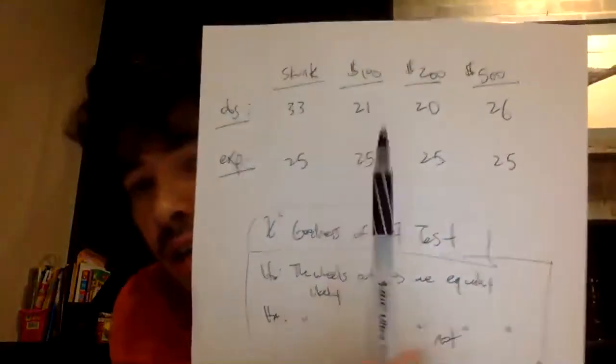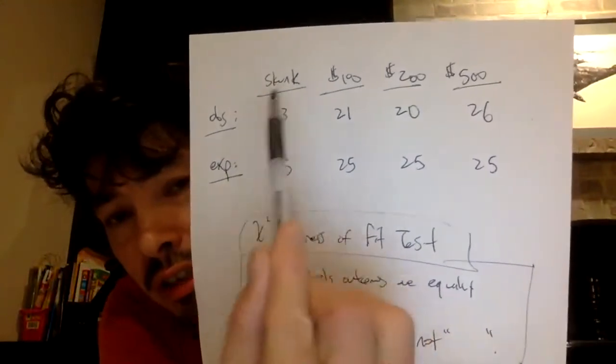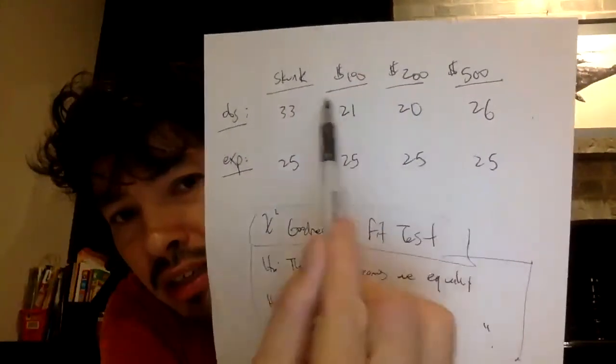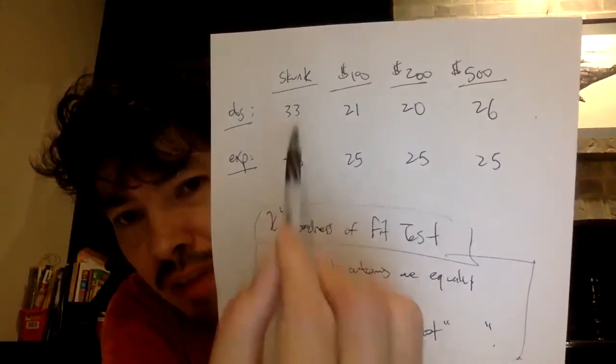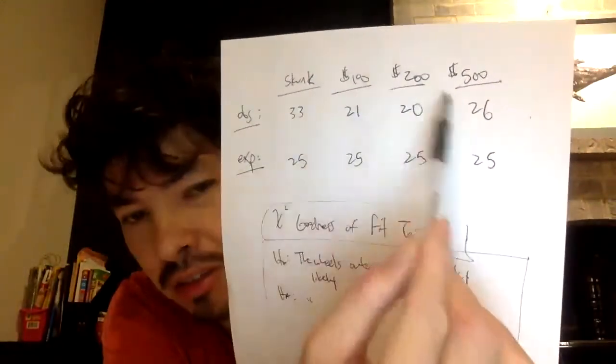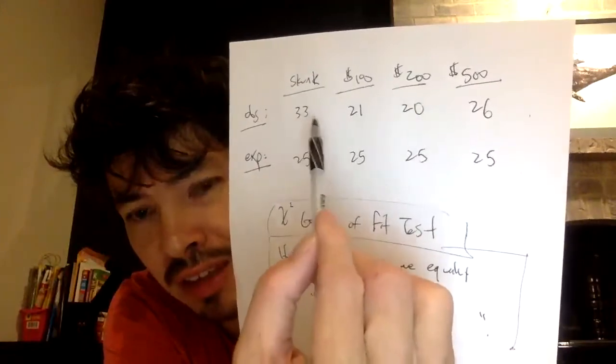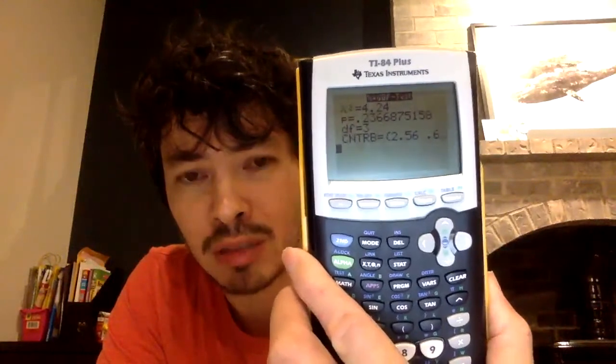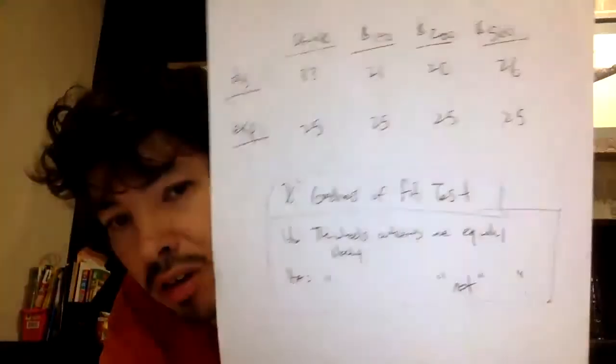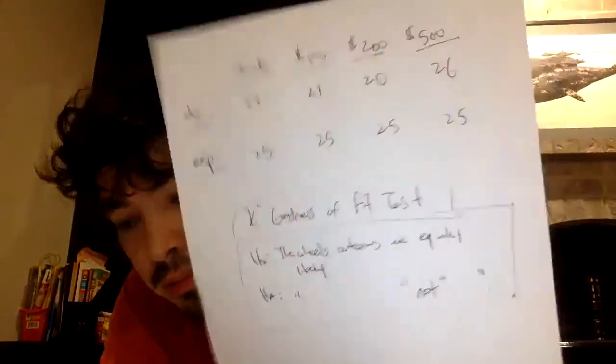So even though we got 33 skunks, where we didn't win any money and had expected 25, it seems like that might be unfair, but we didn't conclude that. We concluded that there's a 23% chance that was just due to random sampling variability. So we fail to reject the null. There is not sufficient evidence that this spinner game is not fair. We can't conclude it's not fair, even with our 33 skunks, according to the chi-square goodness of fit test. So that's just another quick one for you.